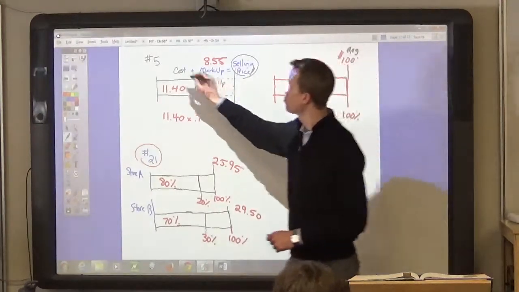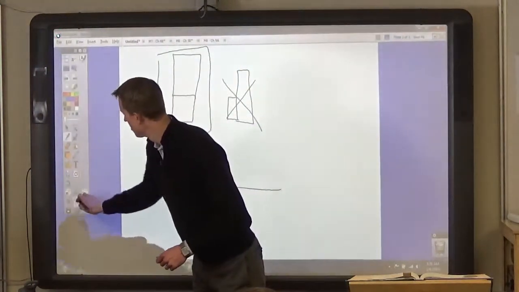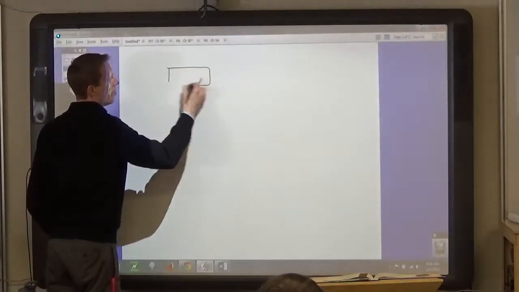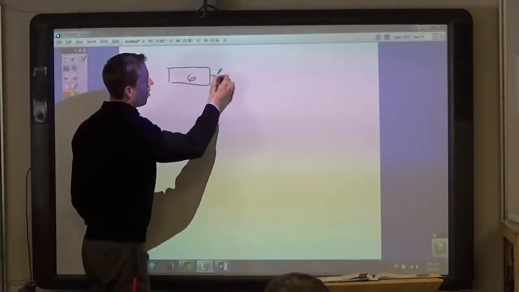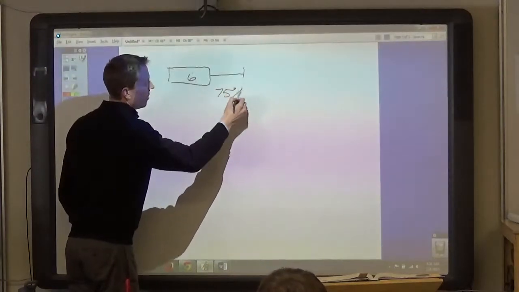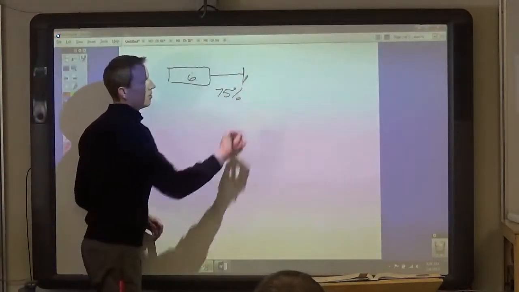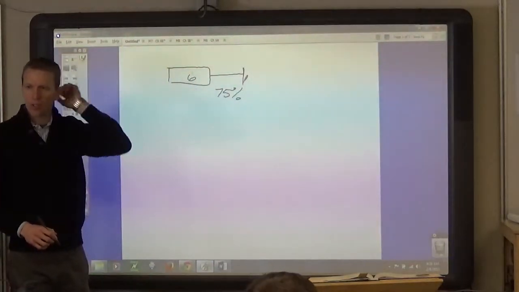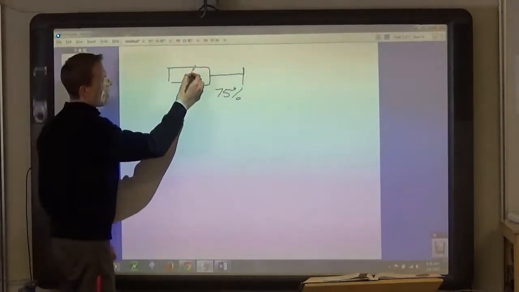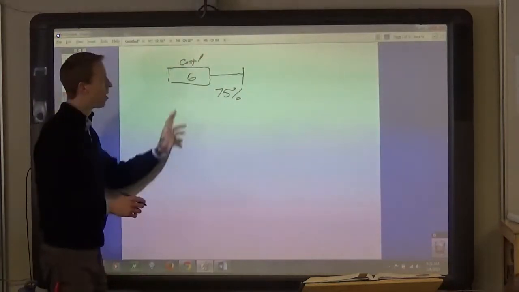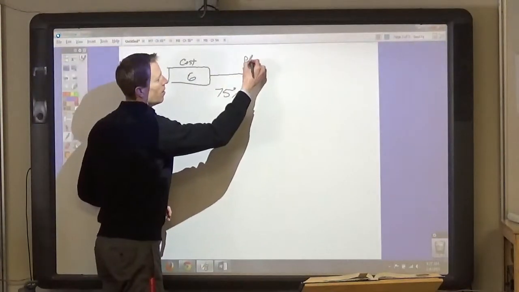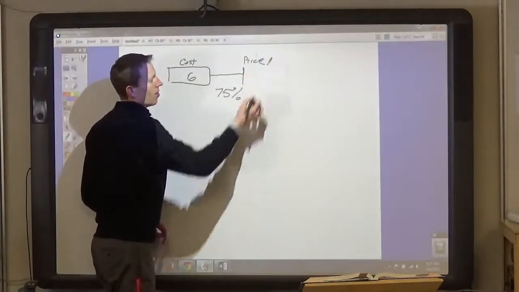Okay? Let's go through number 6. Number 6 was a cost of $6, and then an additional amount or a markup of 75%. So that's how I want you to show that on a model. If you didn't already do that, draw this out so you can practice this. The cost is $6. The markup is an additional 75%. And then that equals the price.